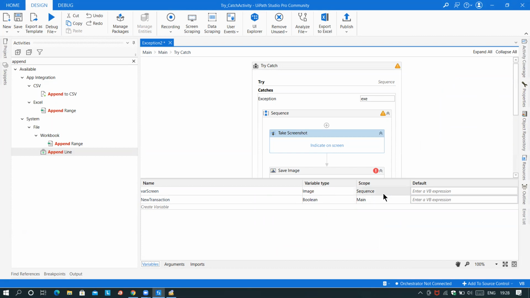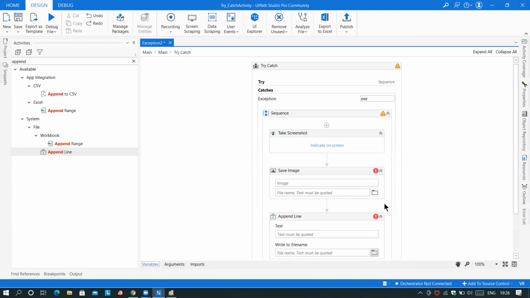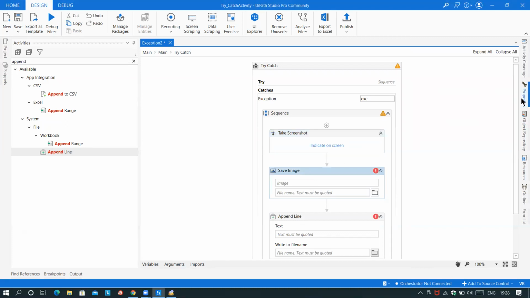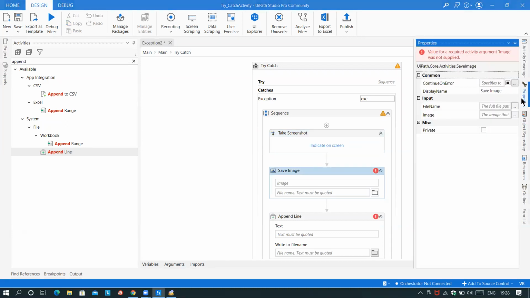Okay, right now select the main scope. Remove this one. Observe this: the Take Screenshot activity's output property is the input to the Save Image activity. Click here, go to the properties. In these properties, I want to pass the file name. I just want to pass the Take Screenshot activity's output property.